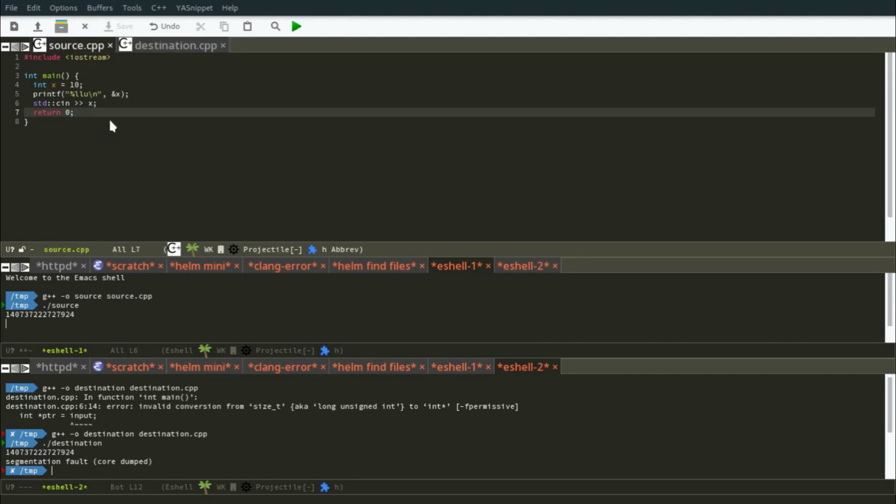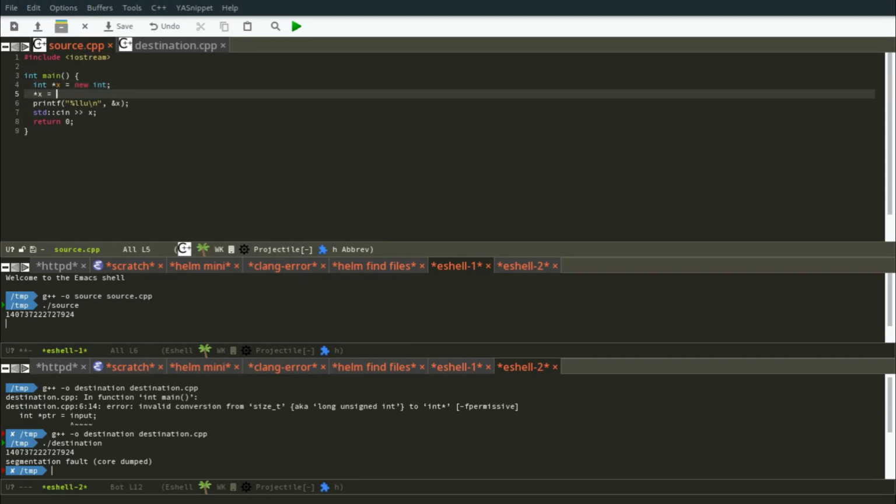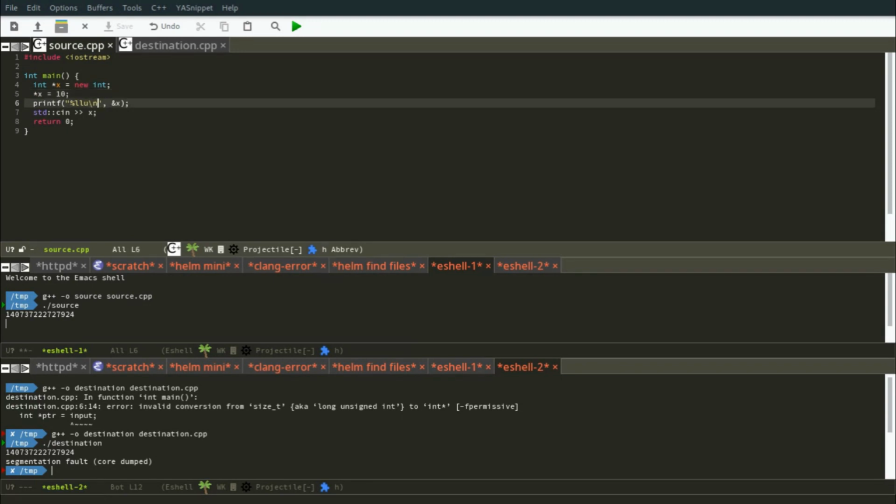Now there will be a bit of change here, and we will be defining x as a pointer, and we will be dynamically allocating the memory, and we will point x to 10, so that now we are storing the value in the heap, which means I will get the address of the heap now.